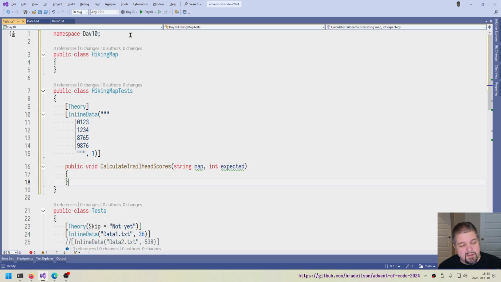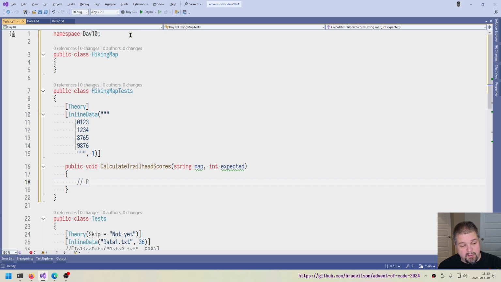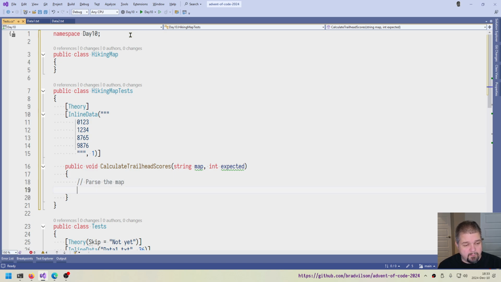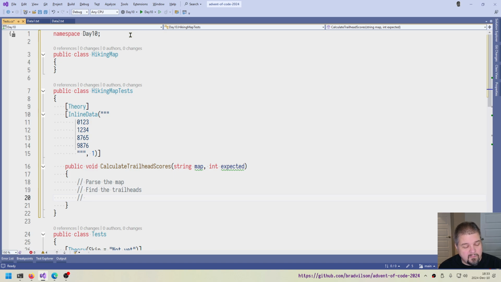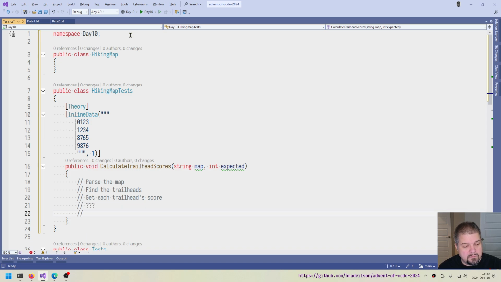All right, so we're going to want to parse the map, find the trailheads, get each trailhead's score. Profit, right?